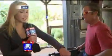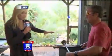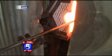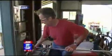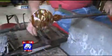All right, and if we take a look at this end, that's the end that you've been blowing in, and it creates this bubble, right? That's correct. I'm going to keep letting you move around, so I'll just keep following you to whatever stage you're going to. And this is what you call the glory hole. I know Raul was joking with me earlier, is that what everyone calls it, or is it just the name for it? This is the name. This is what all glass blowers call that barrel. It's what makes the magic happen. It's what keeps this glass moving.